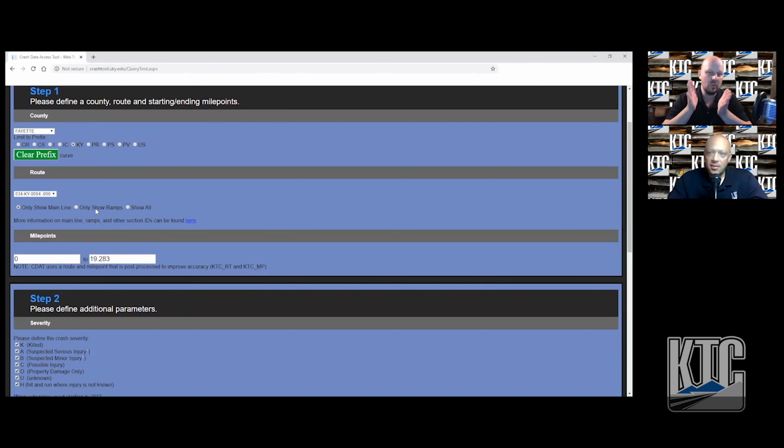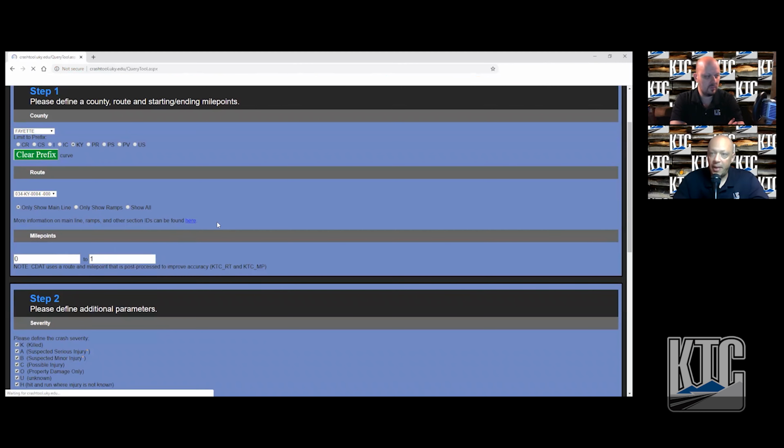Paul, does that make sense? The whole road length, or do you want to kind of narrow it down at this step? That is a very important consideration, and one of the things I want to demonstrate as we go through the tool. So let's go through and select just a small segment from 0 to 1.